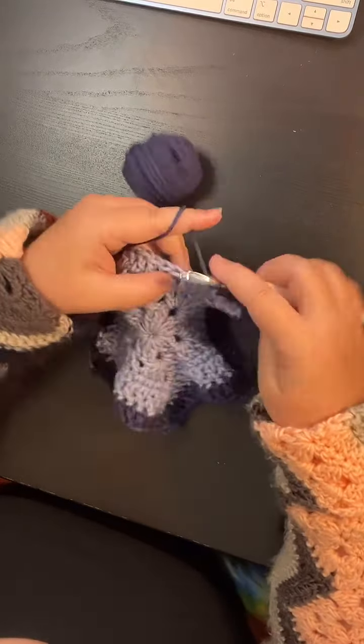Trish says, my mind is going, could it be done in fingering for an infant size? I think it could be done in any yarn. I know one of the women in the McKnitiverse, Julie, she made 2 infant size sweaters with worsted weight. But you absolutely could do fingering. I was trying to make one with fingering weight and mohair and a J hook, and oh, it's Megan. Hi, Megan. Megan's saying it definitely can be done in 6 days. Hers is an extra large, and she finished it during the self-care Zoom call days.